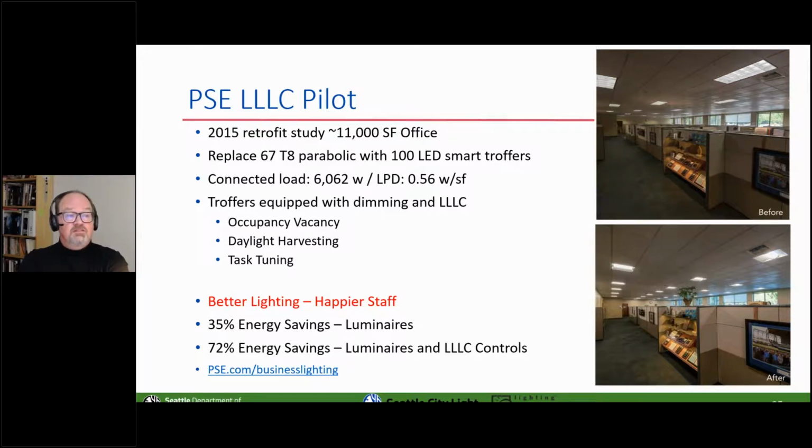That's going to be one of the things that you'll frequently hear from us, is that the non-energy benefits for lighting controls far outstrip the potential energy savings. It's important to consider that.